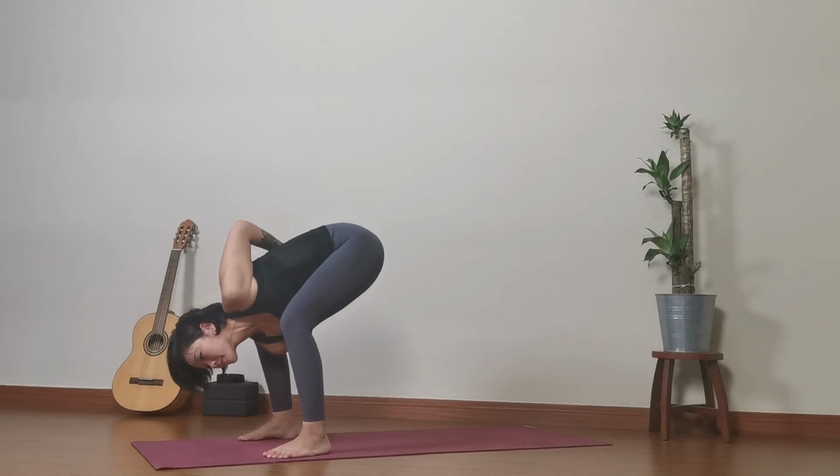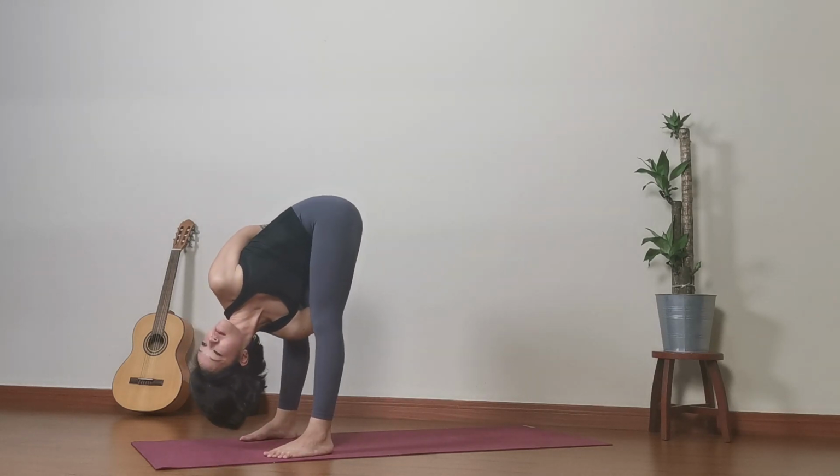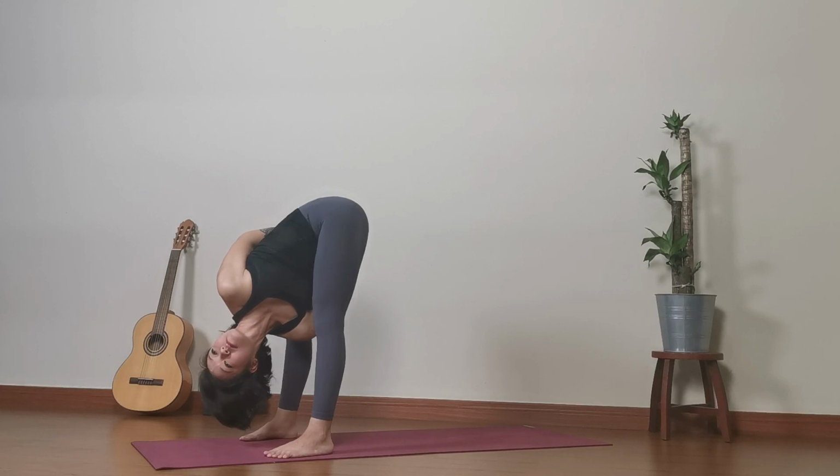If you can, your option here is to keep the knees bent. Or if you want to go for a little twist through the spine, work towards straightening both your legs. You'll notice that the body will want to twist open towards the left. But don't push it. If your hamstrings are feeling it here, find an option that works. And take a moment. Breathe here.